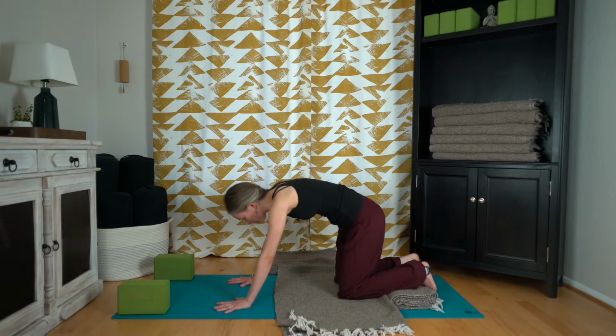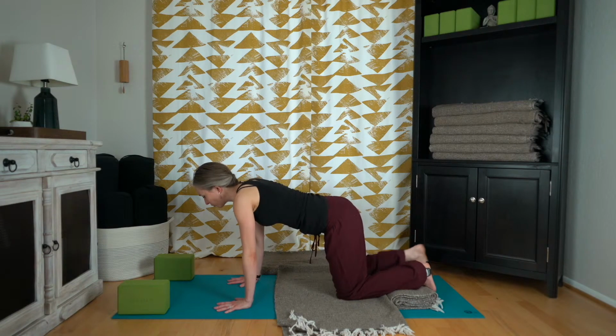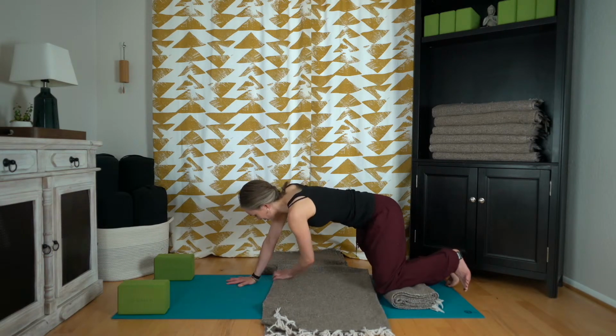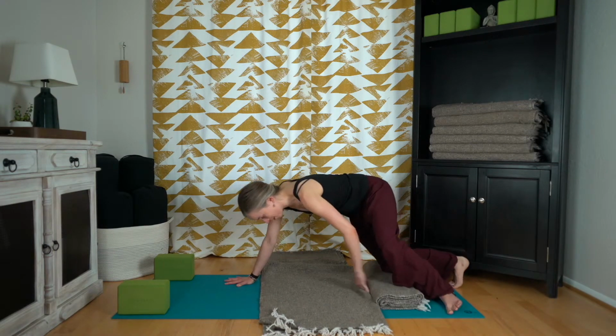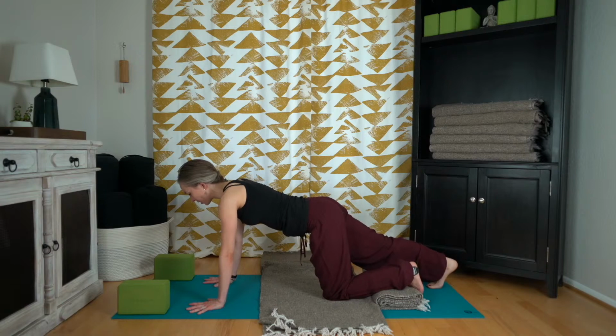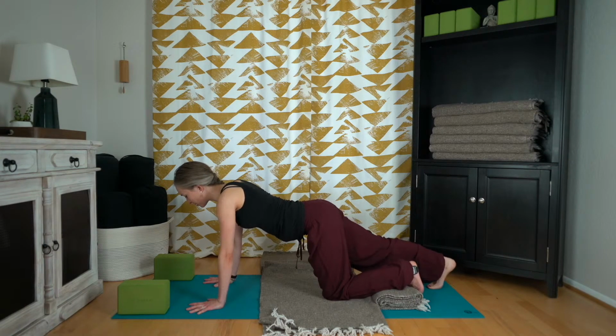Come back to neutral tabletop. Extend the right leg out behind you. Level the hips. I'm going to readjust myself here a little bit because I'm coming off the mat. Level the hips. Check that your wrists are relatively under the shoulders. Fingers are wide. Draw the head of the arm bones in so you're supporting yourself at the shoulders, at the heart space. Feel the low belly gently draw in, right?